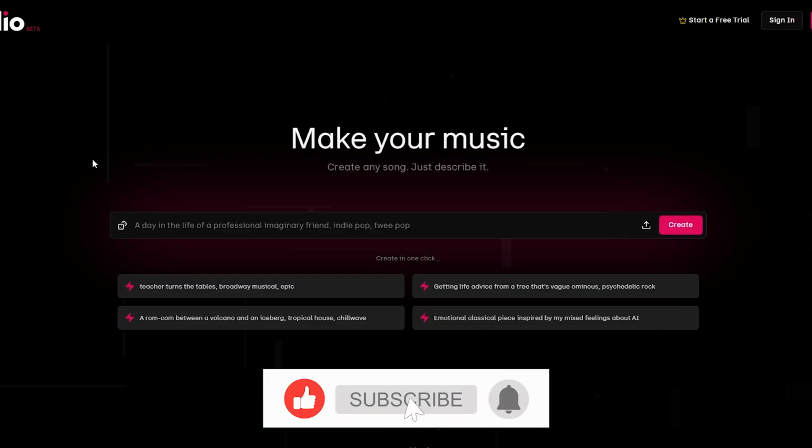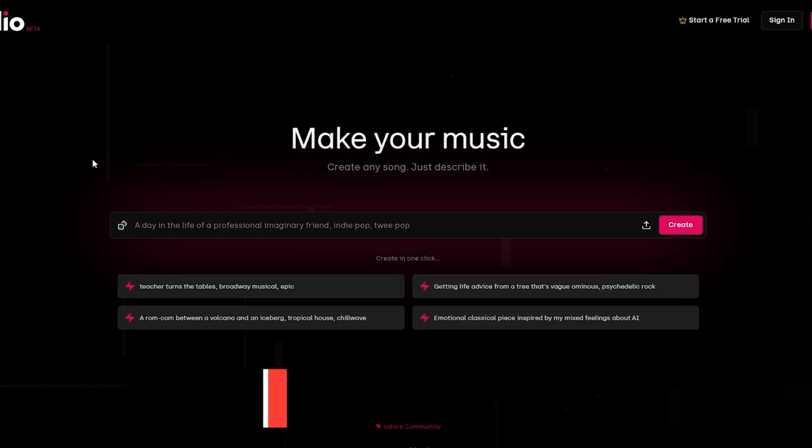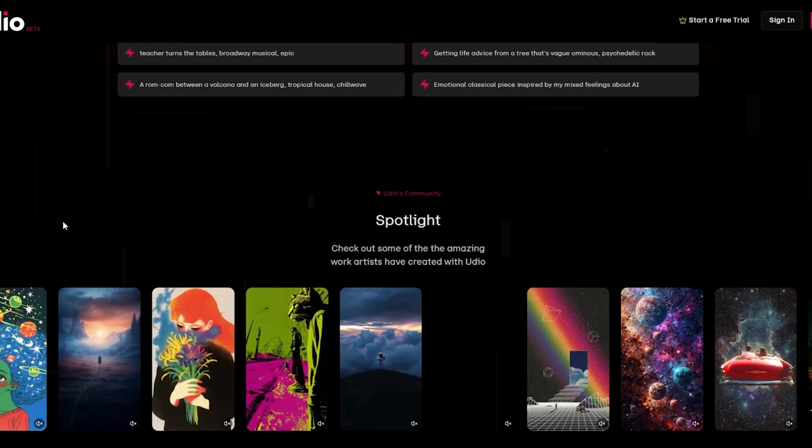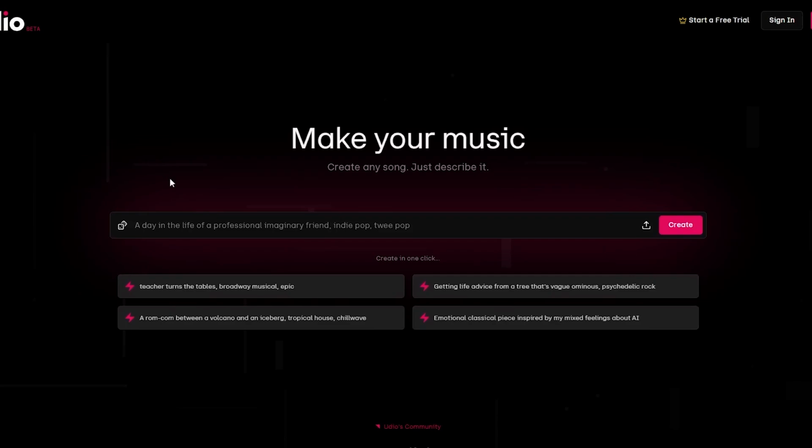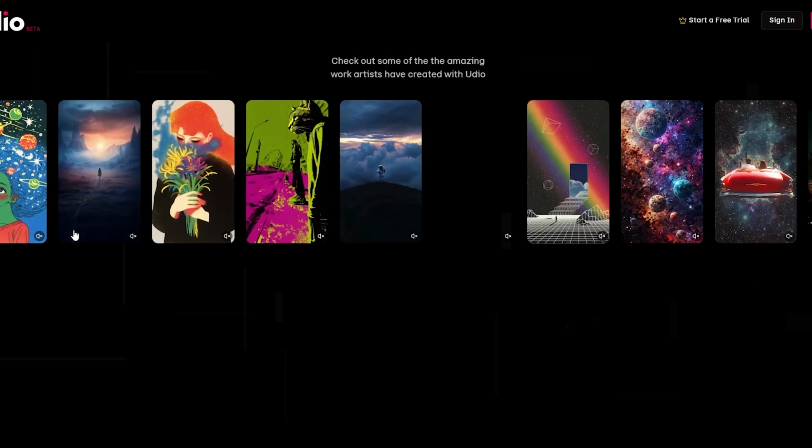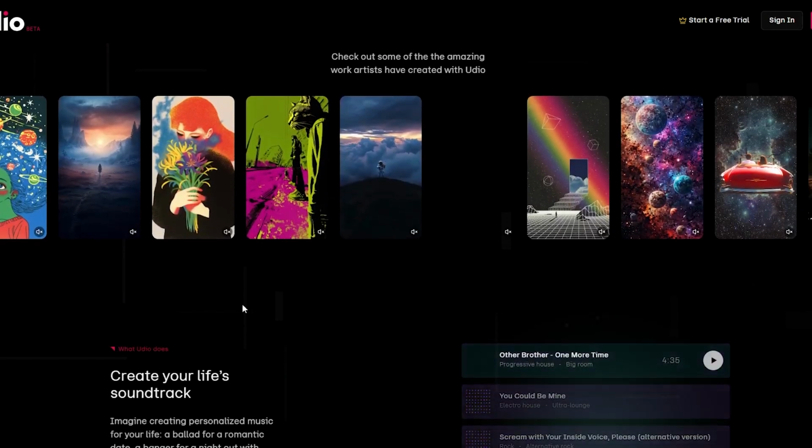Udio also handles instrumental tracks, music without vocals, more naturally than Suno. When you ask Suno for an instrumental, it tends to generate something that feels like a song with all the vocals removed. The interface is going to give you more musical parameters to work with that Suno doesn't give you. You can specify different tags, musical descriptors, and a whole lot more.